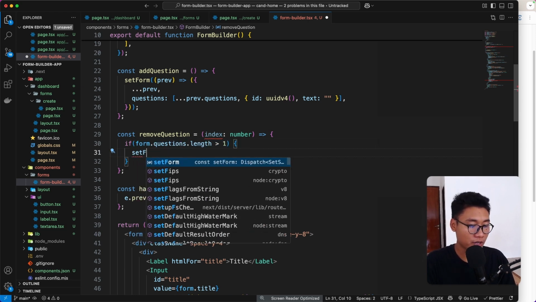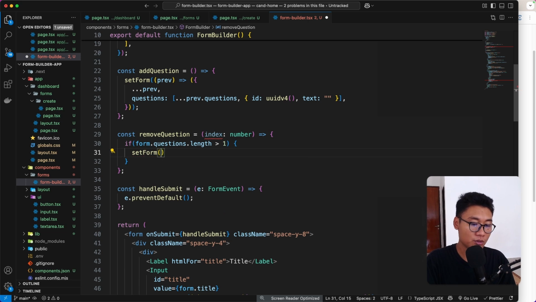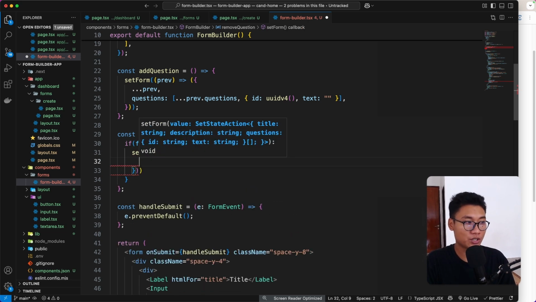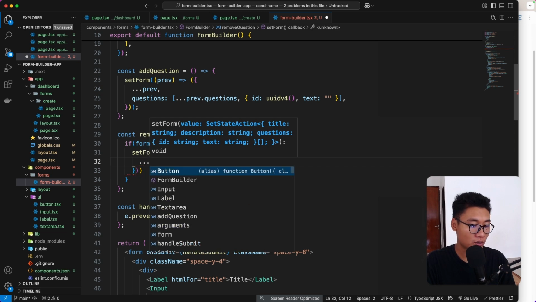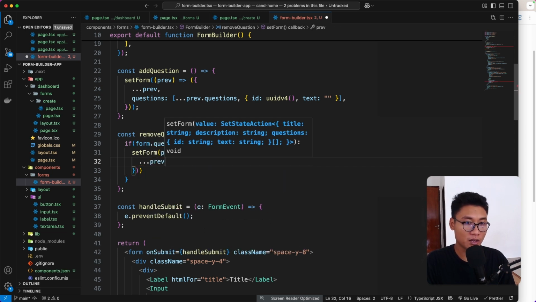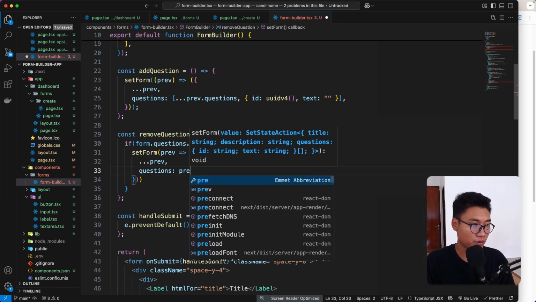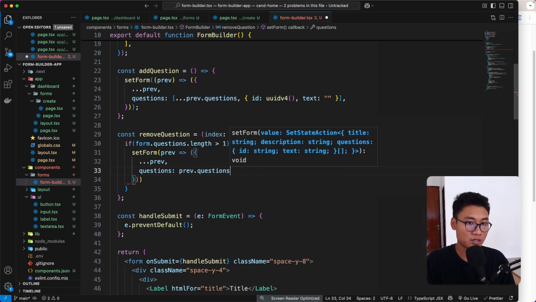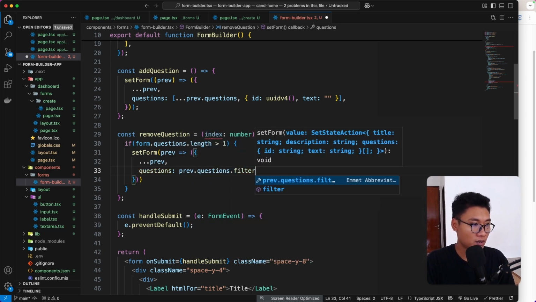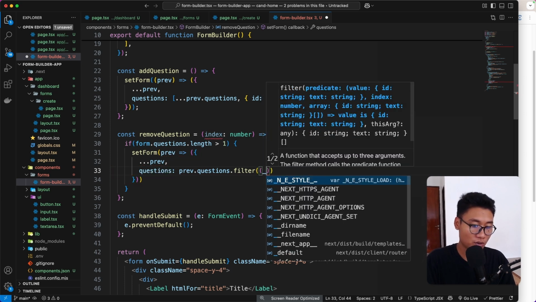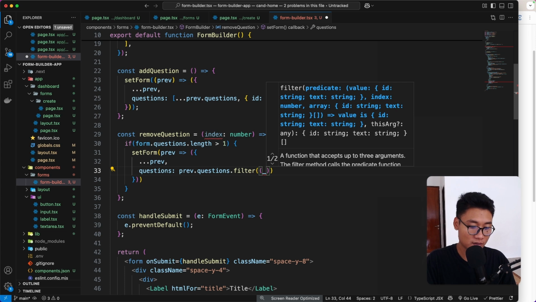And then what I'm going to do here is setForm, grab the previous form, and return an object. Let's spread all the previous values, and I'm going to say questions is going to be previous.questions.filter. I'm going to filter by putting an underscore and then index.